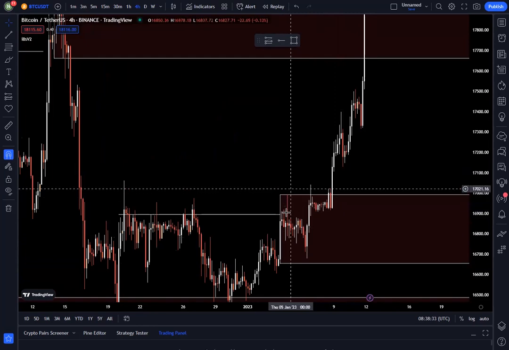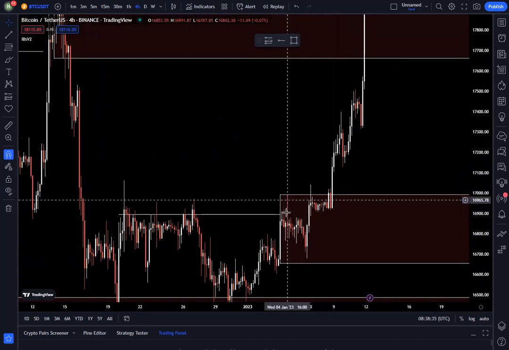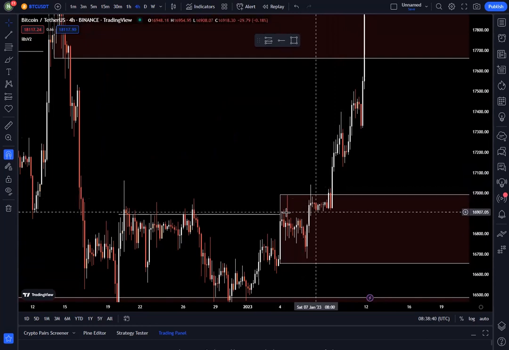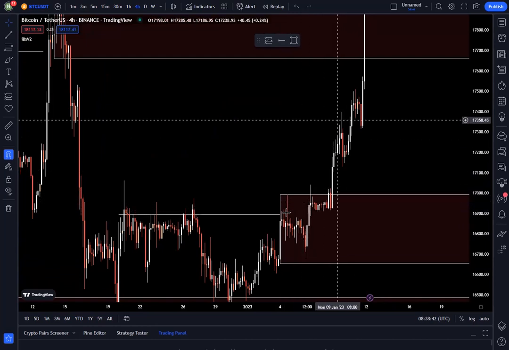But then there was no big break of structure because after this liquidity was swept, what did price do? Left us another liquidity, which was now this particular zone that now took it out and all of that. So you want to look at all those things when you are doing your analysis to be sure that you are getting it right and you're not doing the wrong thing.